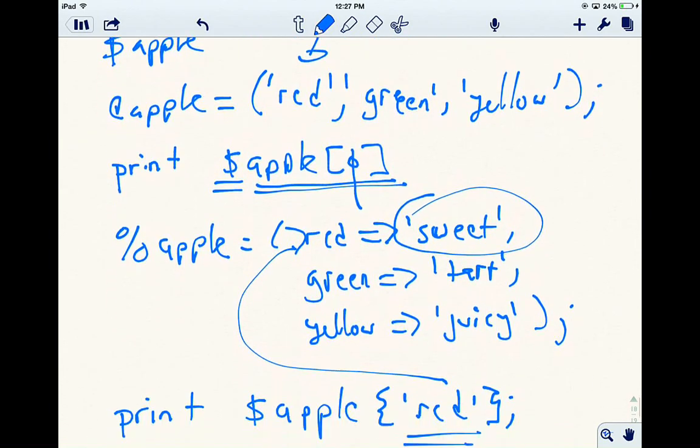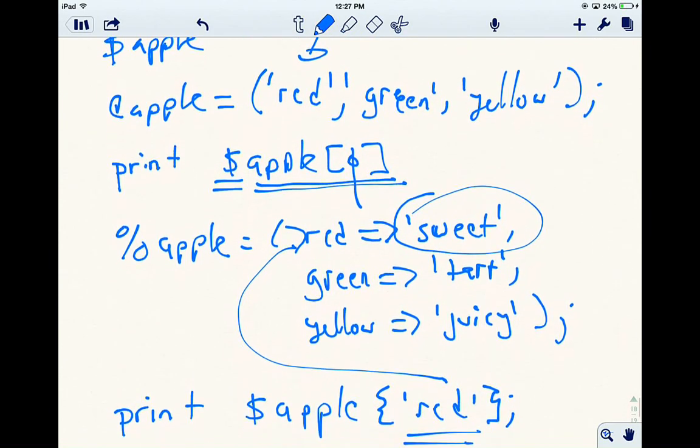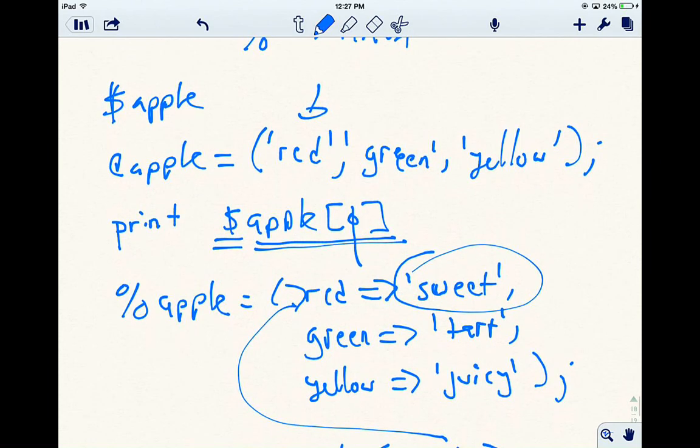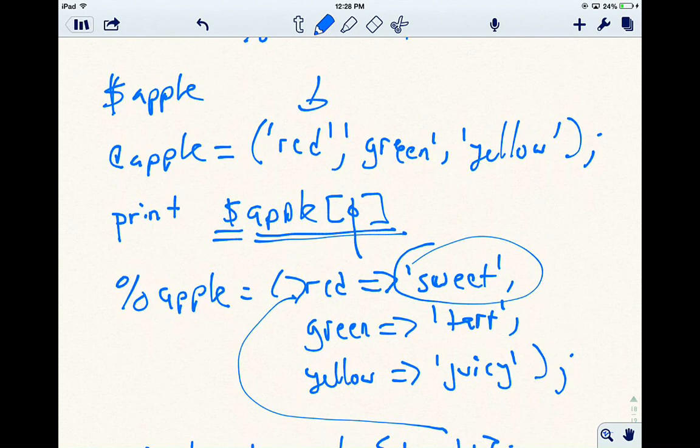Now, you can use the same variable name apple in all of these instances, and Perl will infer which type of apple you're talking about. Are you talking about the scalar apple? Are you talking about the array apple? Are you talking about the hash apple?